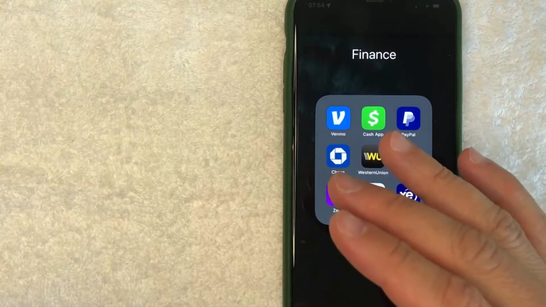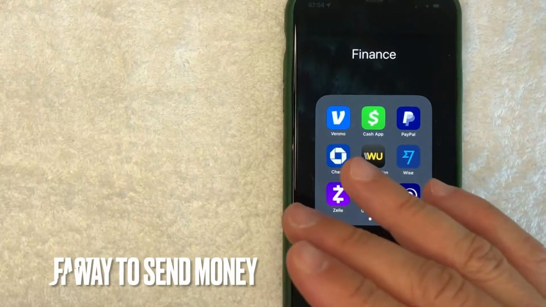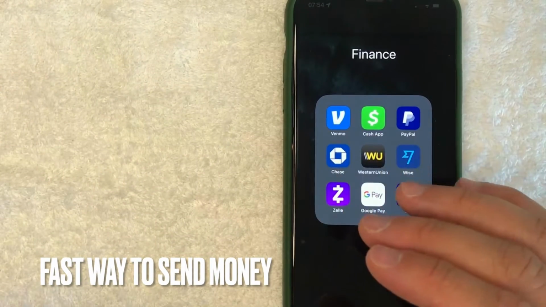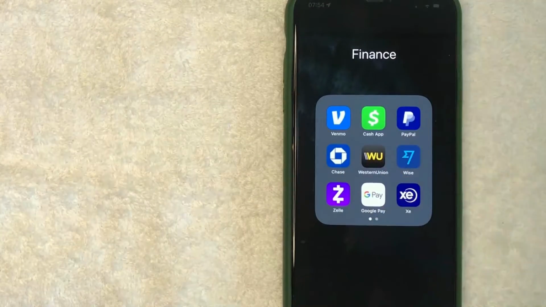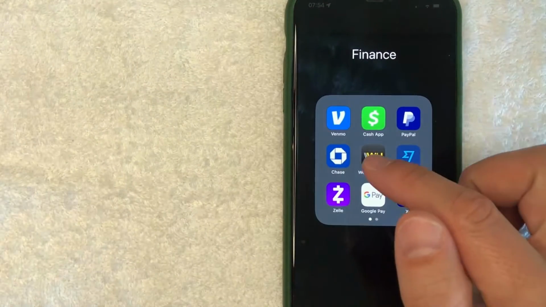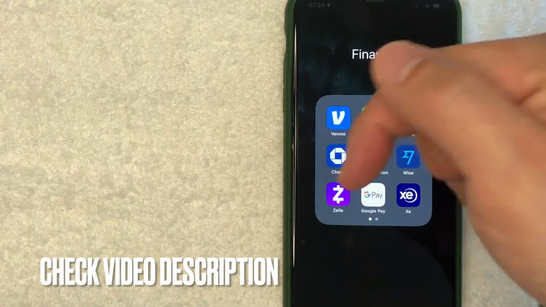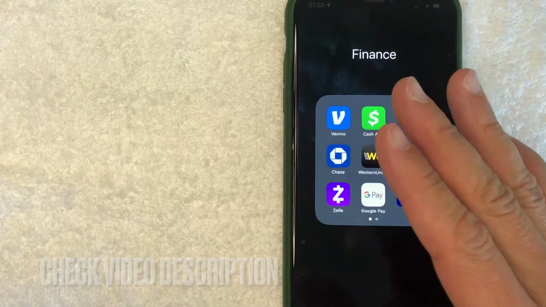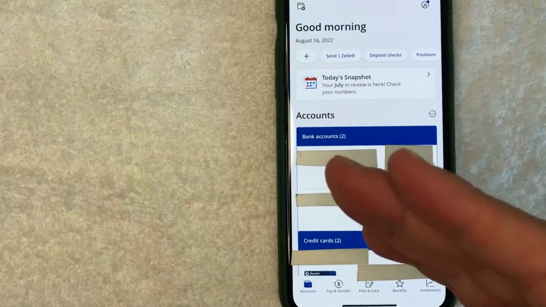But why would you want to use Zelle with Chase? Well, that's pretty easy. Zelle is a convenient way to send and receive money rapidly if your bank is enrolled with Zelle. Whatever the case is, it's a pretty easy process. It's actually all handled here in your Chase app. It's this blue and white one right here. Check my video description. I'll try to leave the written instructions there as well, but I'm going to open up my Chase app now.